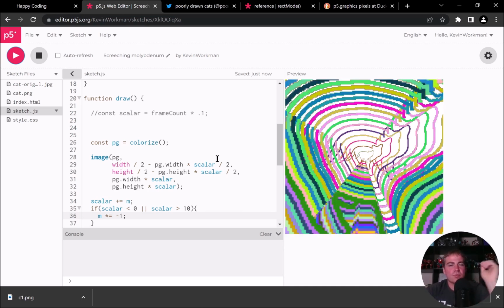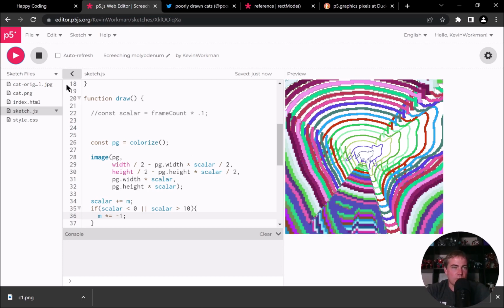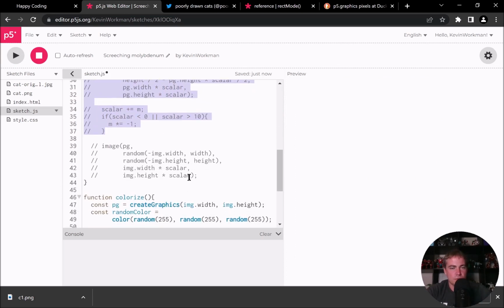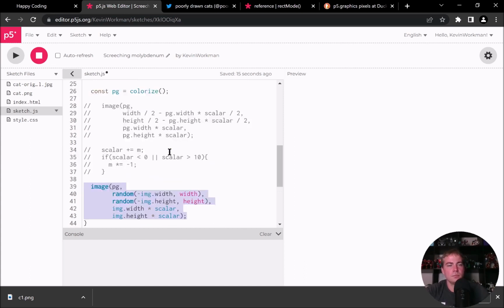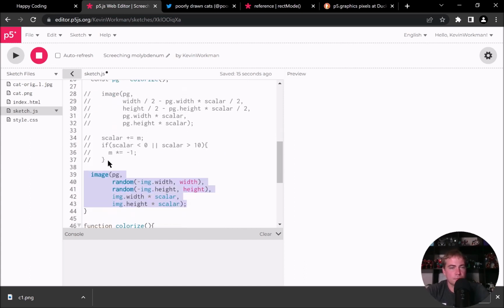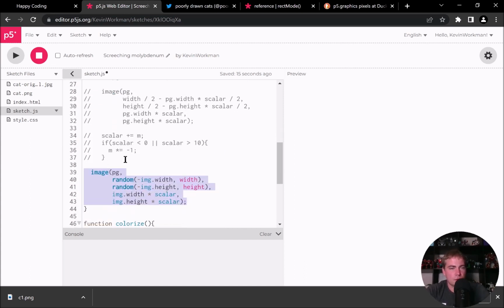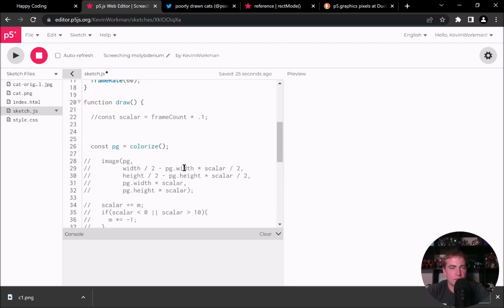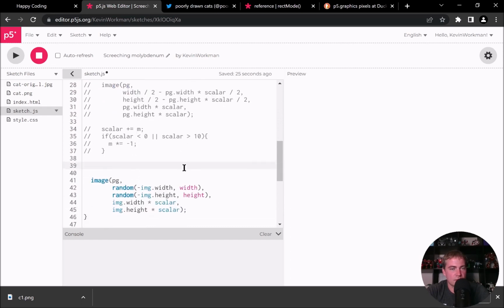So, okay, those are some fun things to play with, but I don't think I'm going to keep them around. I think I'm going to get rid of all that, and I will go with the older code. What did I have? Now I forget what my scalar was before I started messing with all this stuff.